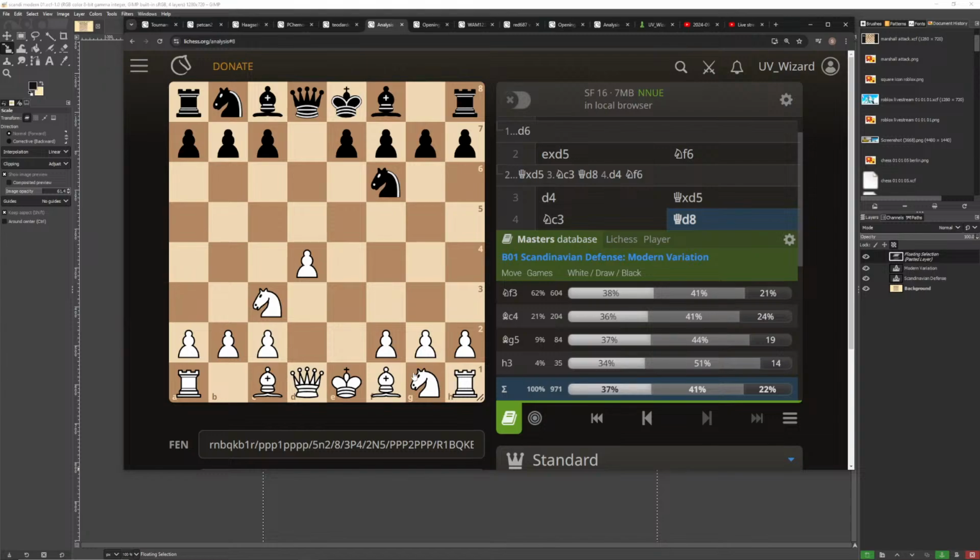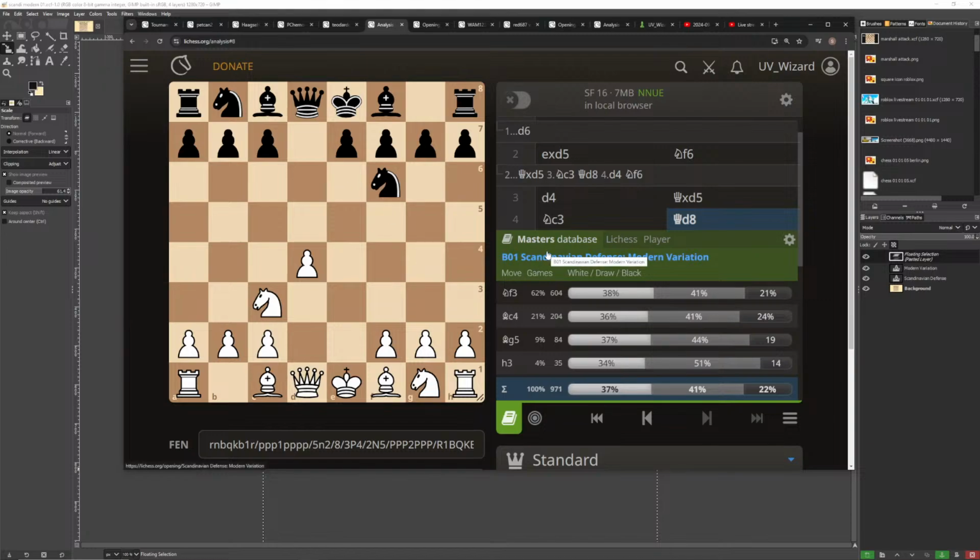In that case, all I'm saying is if you can get a lot of experience in this Scandinavian, and maybe there's only four or five main variations in the Scandinavian, that's not a lot compared to a lot of other openings. So if you can get very familiar with it, it can be a very tricky, confusing thing to do, I think. So I thought that was interesting.